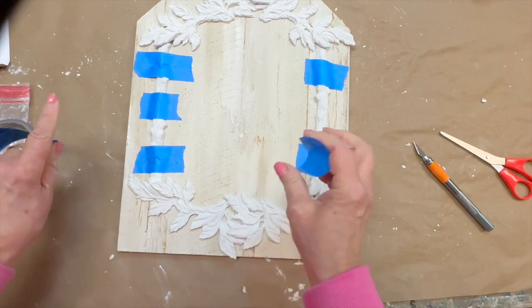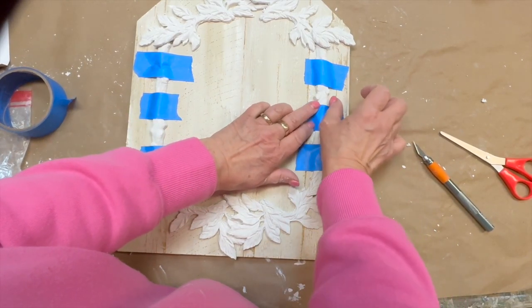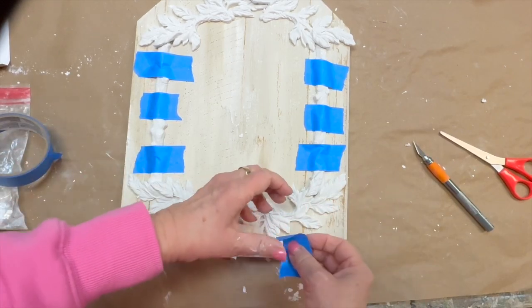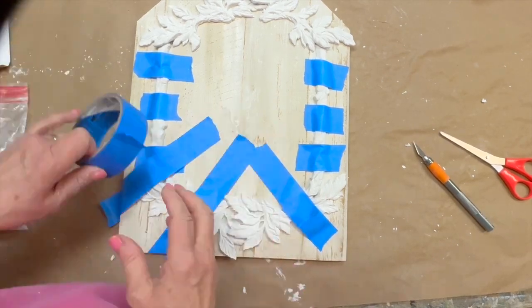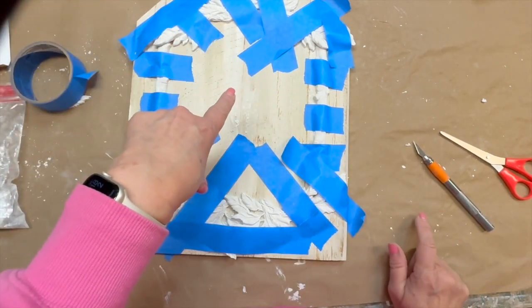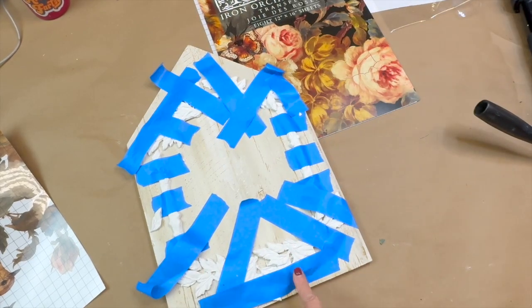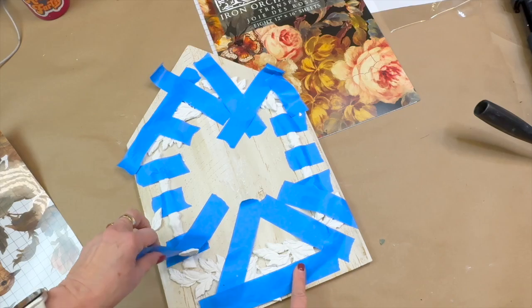I love the organic nature of the clay, and I think that it just adds to that beautiful, aged, natural look that I'm going for. I'll let this dry completely, and then I'll check back in on it tomorrow. Okay, I've let my molds dry completely. Let's take a look underneath the tape.